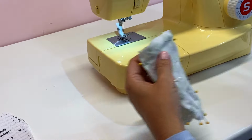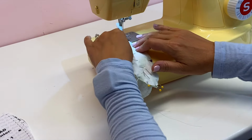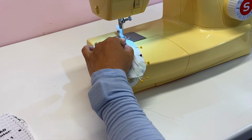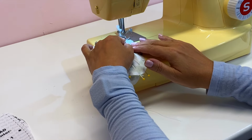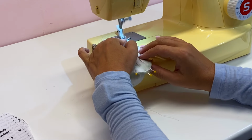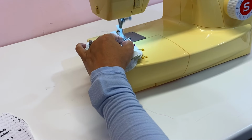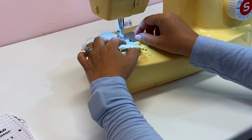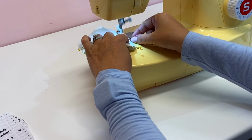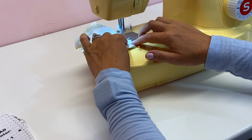We're ready to sew the head centerpiece into place now. This one can be just a little bit tricky because we're talking about doing a curve and there's a lot of material. So take it nice and slow, start at one corner, and go nice and slowly. What I do as I'm going along is I'm just making sure that my fabric is nice and flat and smooth. And every once in a while, you'll notice that I stop, I smooth things out, I pull it, I tug it.